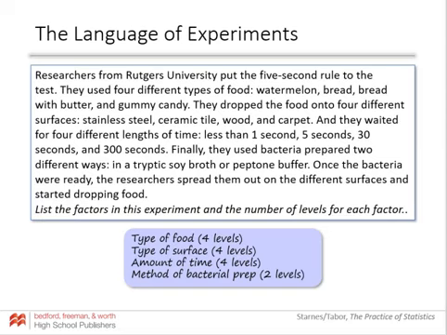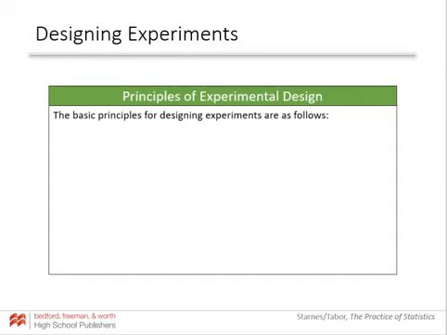All right, so there's lots of different factors in this experiment. Typically, we're only looking at 1 or 2. This one is a little extreme, but it's just to help you figure out what different levels of something could look like. Okay, when we design experiments, things that we need.